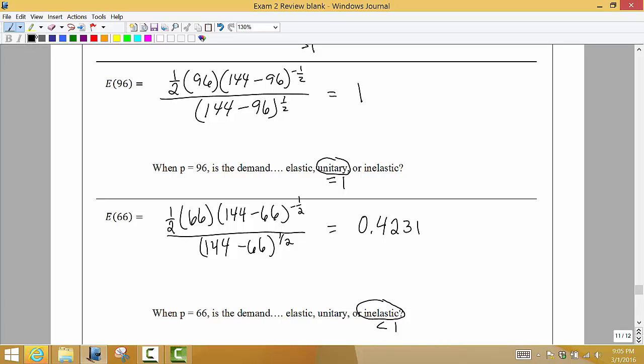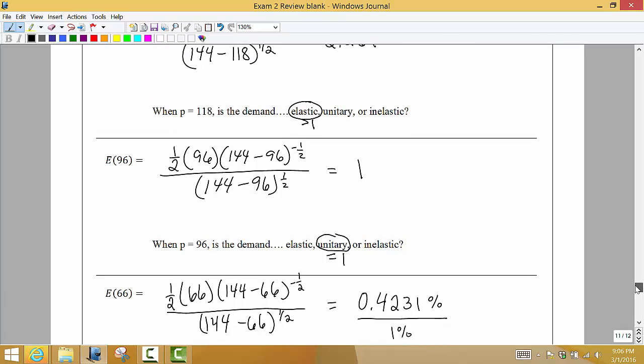Let's remind ourselves really quickly what that means. That means that the demand is going down by this value if we raise the price by 1%. So this is not enough of a decrease in demand for us to be concerned. For inelastic demand, as my price goes up, the revenue also goes in the same direction. So in this case, we would want to raise the price to increase the revenue.